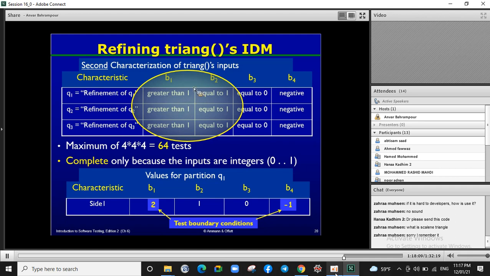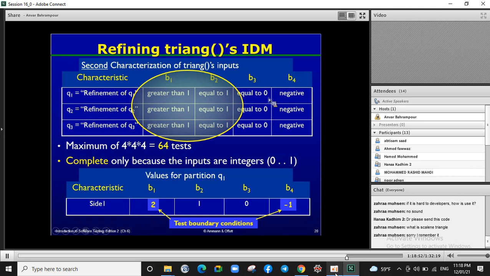But this partitioning is only valid for integer values. If we consider real values, this partitioning is not valid, because we could not consider any value between 0 and 1.